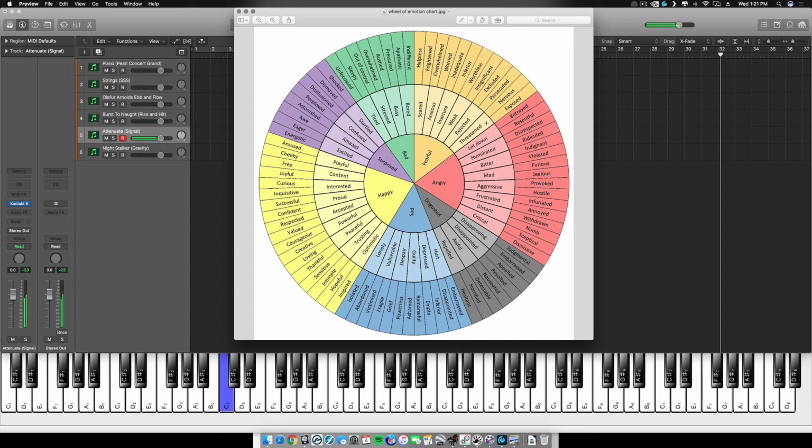This is from Signal, called Attenuate, I guess. Okay, so there's a lot of really cool preset stuff.